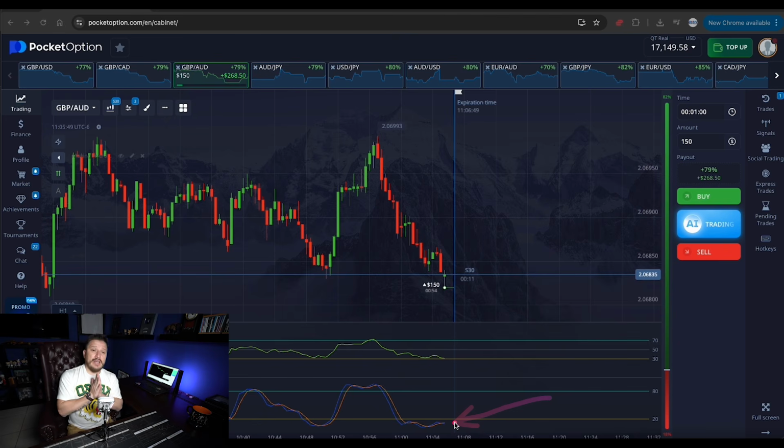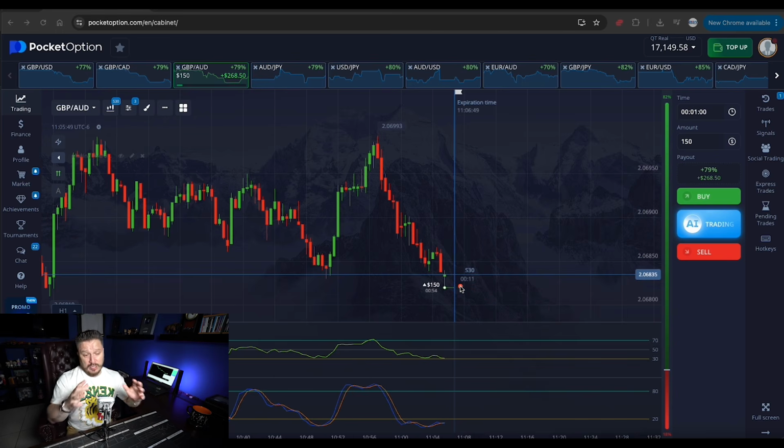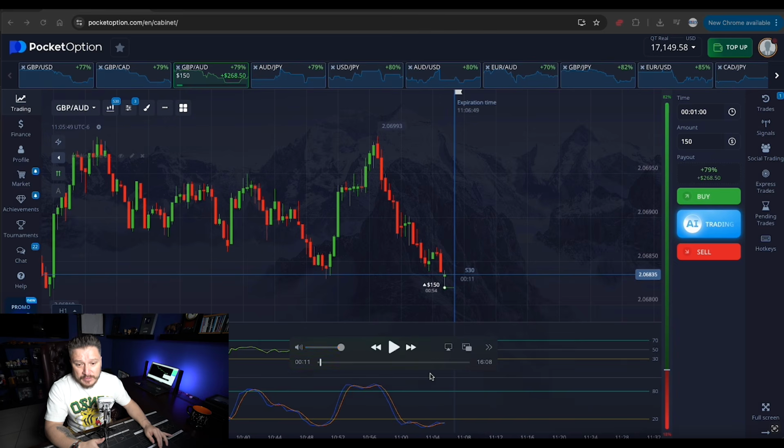Now, I want to point out that since this is a very fast strategy, you see this big movement right here. So it actually dropped and then boom, it gave like a huge jump. The reason why this happens most of the time is because, like I said, it's too fast. And so you gotta be really quick in order to enter these positions. All of the criteria was actually met. Let me try to find another one.